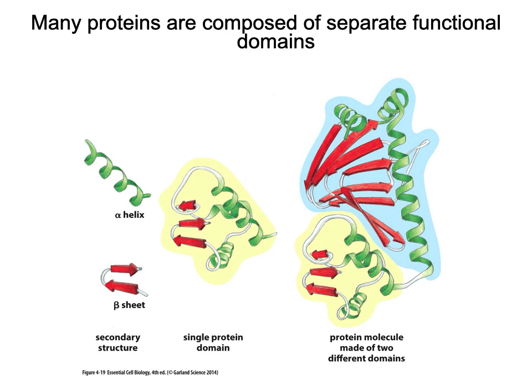So many proteins are composed of separate functional domains or regions. So in this figure, we see the secondary structure where we have the alpha helix and the beta sheets. Those are going to come together to form a single protein domain. But we can see how on the right side of this figure, this protein actually has two different domains that are connected together through that amino acid sequence. And so those domains coming together, this whole protein folding into its final structure, would be its tertiary structure. So again, some proteins may have domains as part of their tertiary structure.